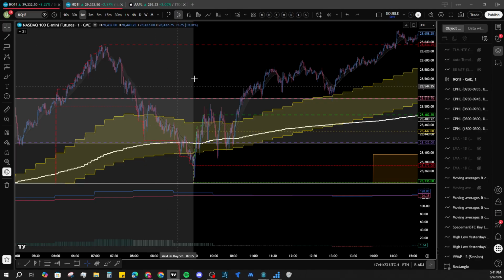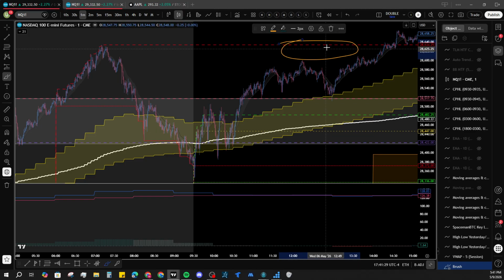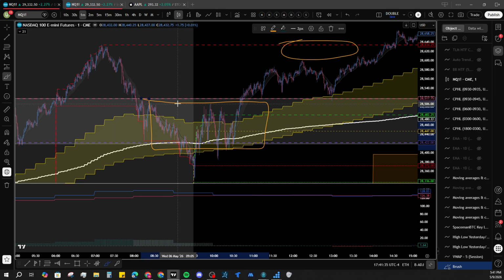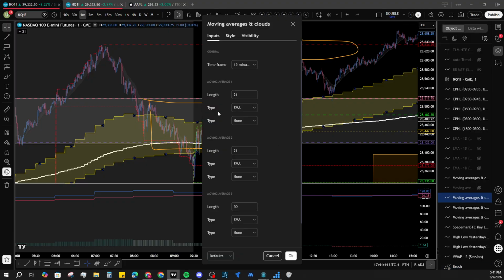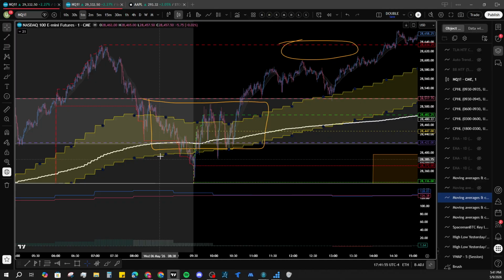So now I have a target, right? I have the target and the idea that this pre-market, we can go hit this. And we're holding this support zone. Now we come to this chart. All this is an EMA zone. So if I click it, you have the 21 EMA at the top, and 50 at the bottom. So then it creates a cloud. So it's like a moving support and resistance off of averages, which the market moves a lot by averages.